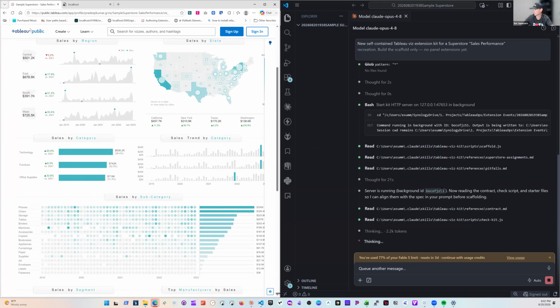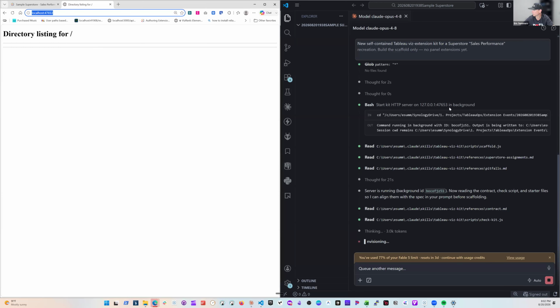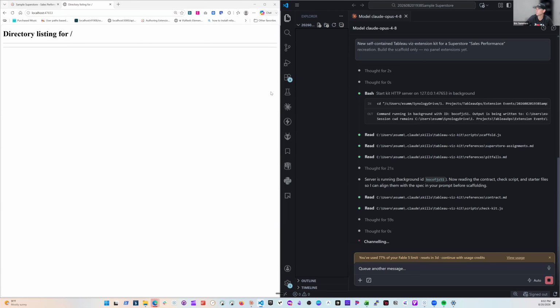One of the first things it was asked to do also was to set up the localhost server. So it says start kit server on 47653. We can see that starting to build here. The directory is here, but nothing is running out of the directory yet. We can see here there aren't any files.